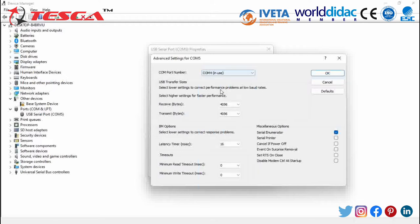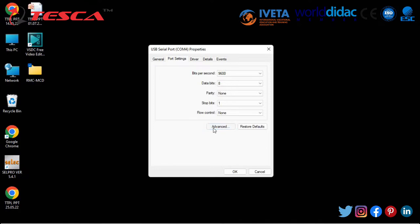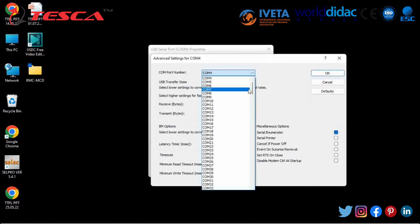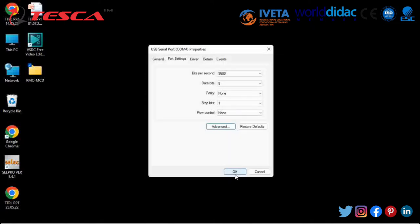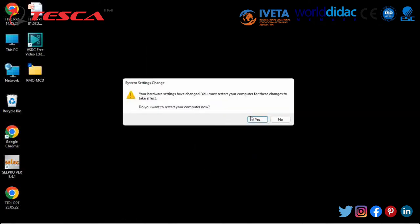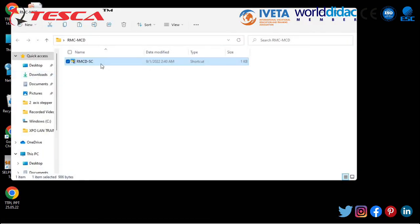Select COM4 and press OK to change the COM port. COM4 is now available. We have freed it from any other use and it is now available for this software. Select COM4 for this cable and press OK. It will ask you to restart the computer; restart as required after changing the COM port. After connecting at COM4, we will again launch the runtime file.